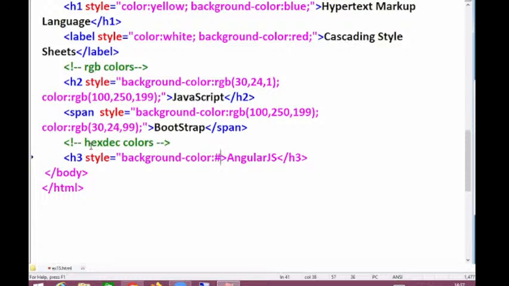So, 6 zeros, 000000, and the regular colors, black and white, will come. So take something different. 11 22 33, very good. So 11 22 33, a fancy number.